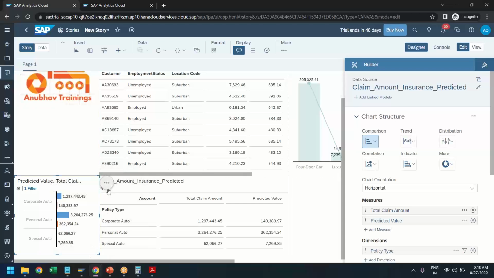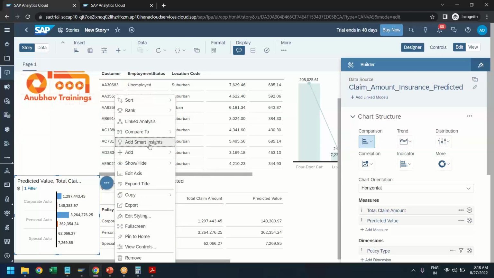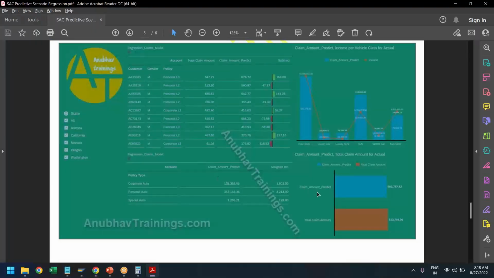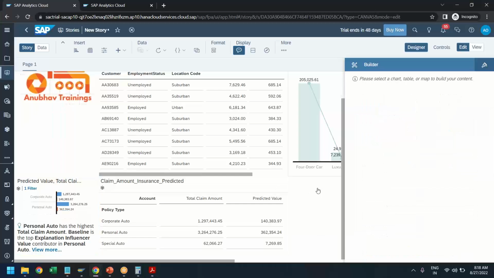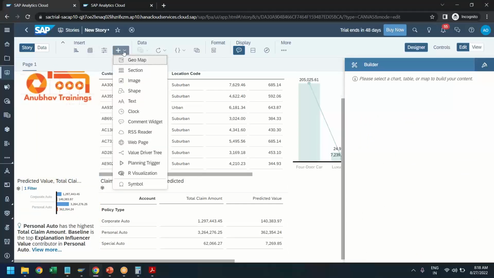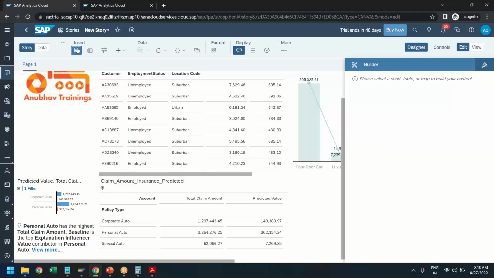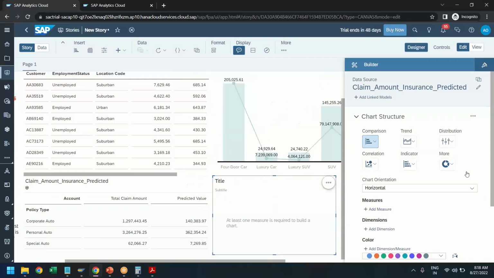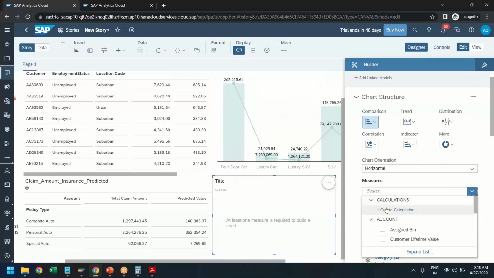Okay, next I would like to go to this chart and add some smart insights. We learned this feature in the past. Next, I want to also put a comparison between total claim amount versus actual last year claim amount. So let's add a donut chart. You can be creative. You don't need to follow the exact specification. You can be a little creative and just see what is best suited according to your requirement.